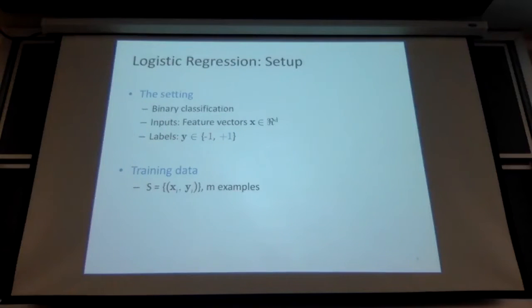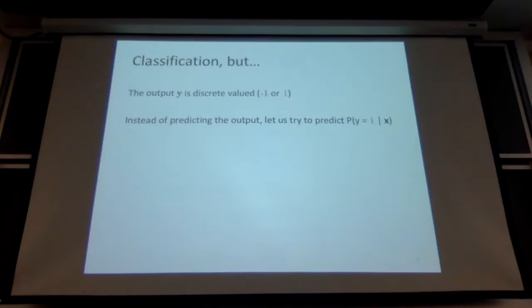When we have examples of this kind, we need to learn a classifier. The output is -1 or 1. Now, instead of predicting the output, what if we care about predicting a probability of the output? In other words, we want to predict the posterior distribution of y given x. That's why it's a discriminative model. We directly want to characterize this distribution. Which means we need to learn a function that produces probabilities. Probabilities are real numbers between 0 and 1, so we need functions that can produce real numbers between 0 and 1.